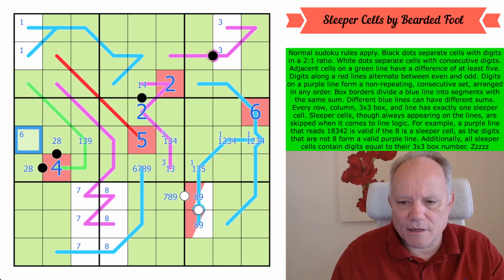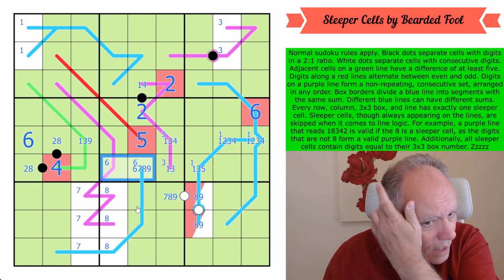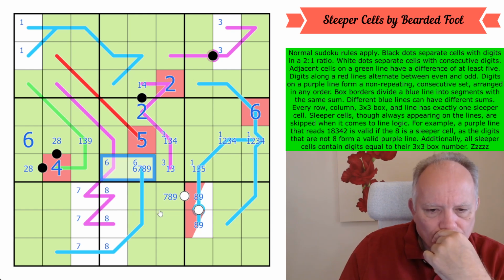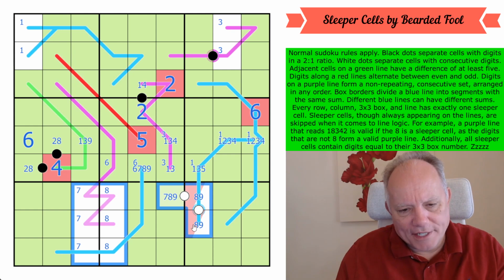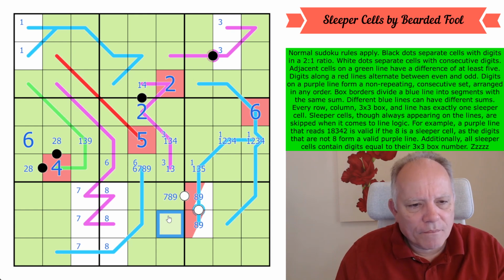This is where 6 goes in box 4. I mean, that is slightly complicated, but it's quite interesting, and I'm satisfied to have achieved it. Right. I still think there's something odd going on with the high digits, the 7s, 8s, 9s in these rows, but I don't know what it is, so I'm leaving that. I might be missing something there. You can think about that in your own time if you want.